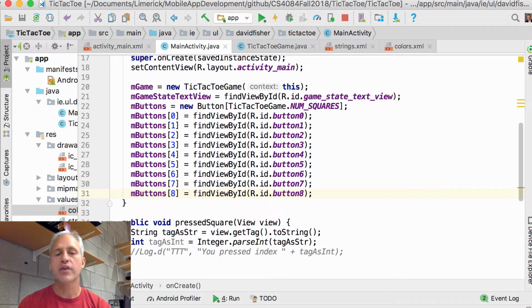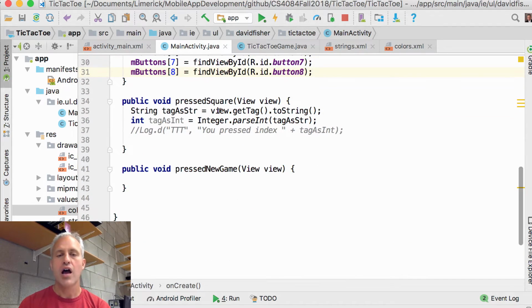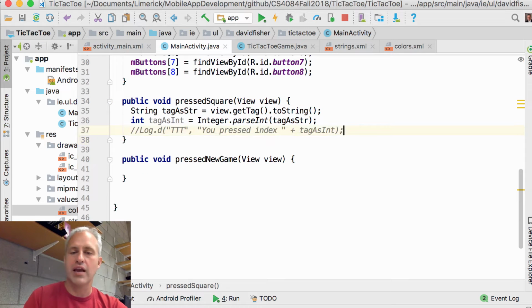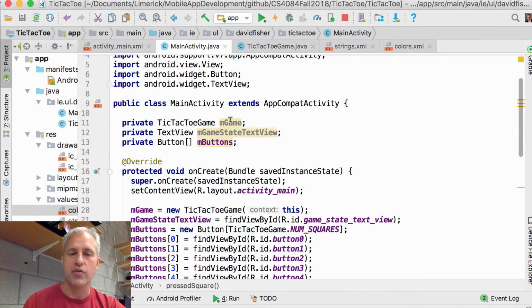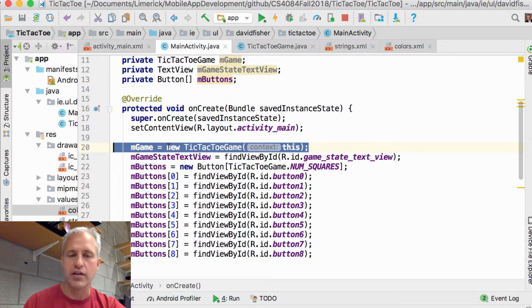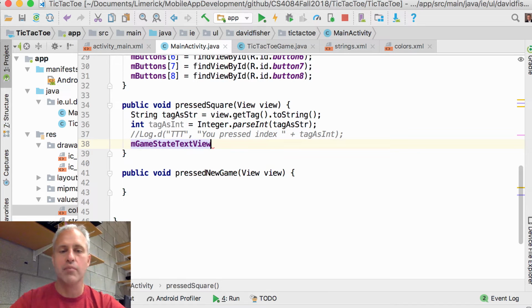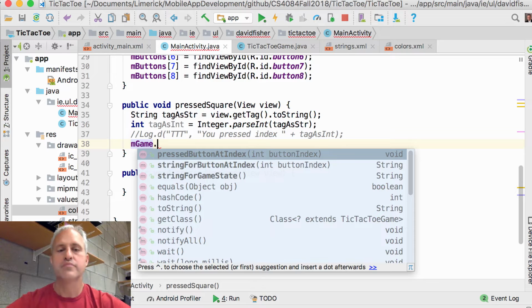All right, now I've got those connections made to our view. We need to, when a square is pressed, inform the game model object. And if you recall, we've actually already made the game model object. We created it as new right here. And we just need to tell it when something gets pressed. So we'll say, hey, mGame, and he's got a number of methods on him.